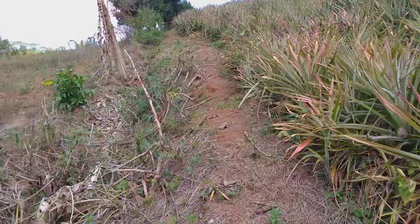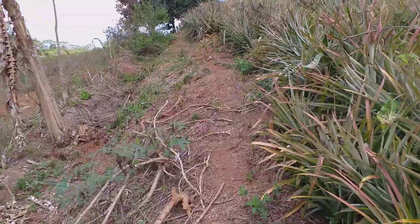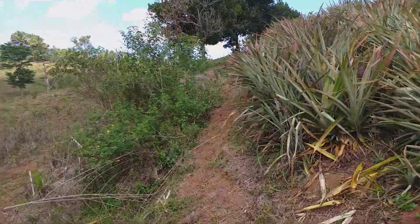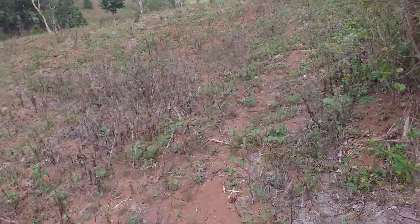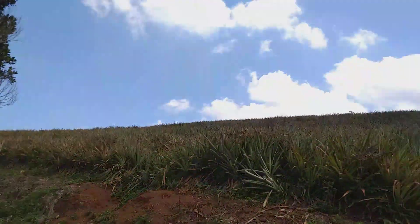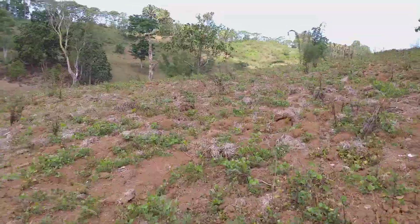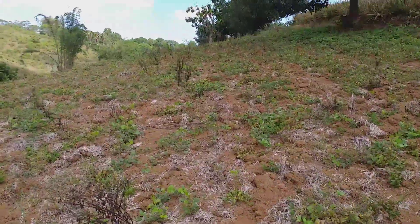The rate for a carabao is 500 pesos per day to have them plow, and that's about ten dollars U.S. This would be a good kind of trial run because once we get that Del Monte off the property — they've still got their pineapples up here — we can come back and maybe do some corn planting there. So I need to see how it goes with the corn and if we can be successful with that.